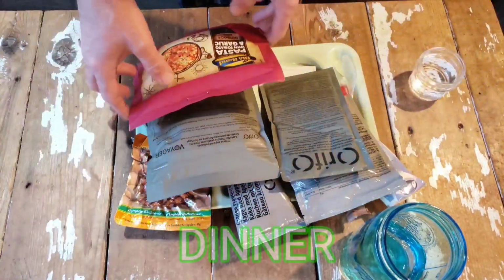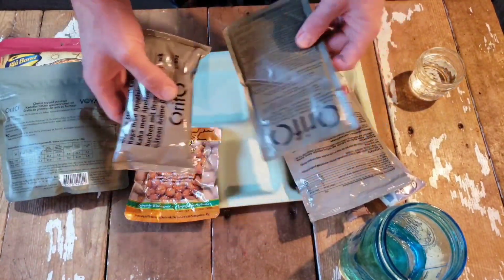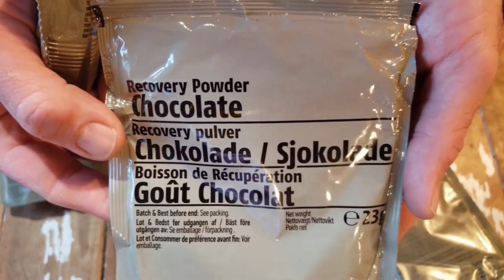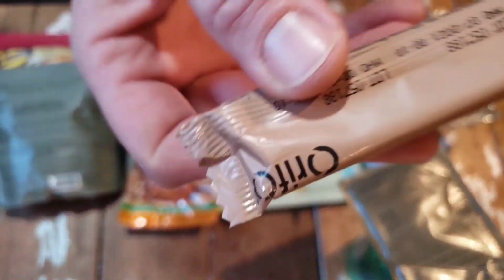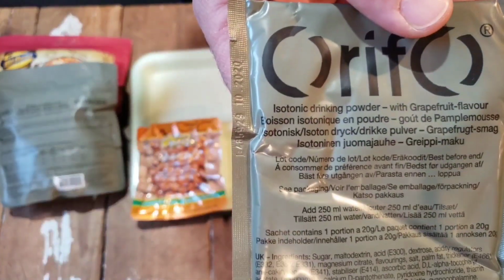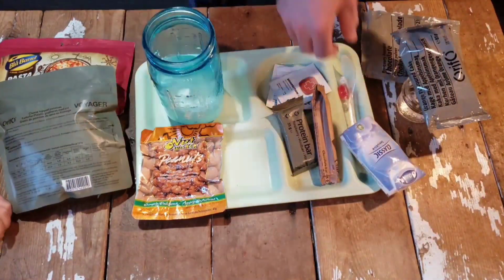Oh, Lily. And hey, it looks like we're going into dinner. Now, this pasta dish was top-notch. The cheesy potatoes were amazing. All right, I'm going to stop saying what they were going to be, but they're going to be great. There's a little cake. There's a little chocolate powder. What can we do with those two things? So let's see. Here we got the last protein bar, the chocolate bar, the last isotonic beverage, I believe that's the apple, and the classic mix sequence.